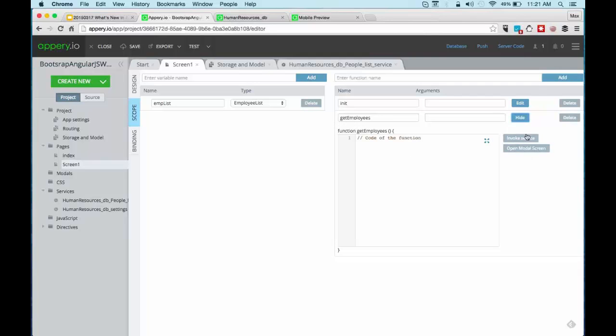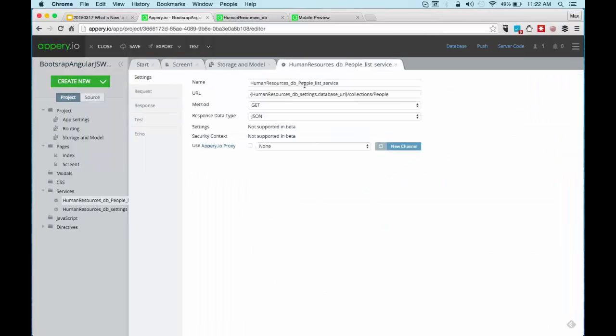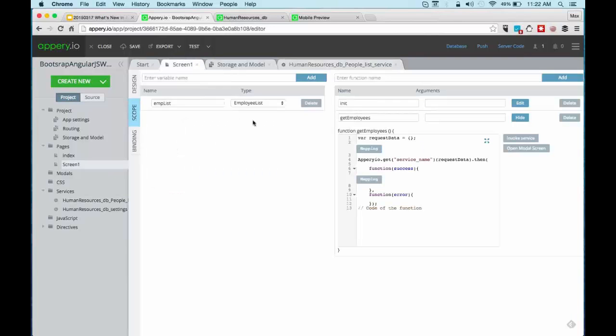Okay. So what we did is that we created snippets that you can automatically insert, and when I click this, this does a service invocation. So all I need to do is basically just change the service name, and in the future we're planning to add code assist support. So you can just press Control Spacebar, for example, and it will show you all the services that you have created. But for now, we're just going to get this name and enter the service name.